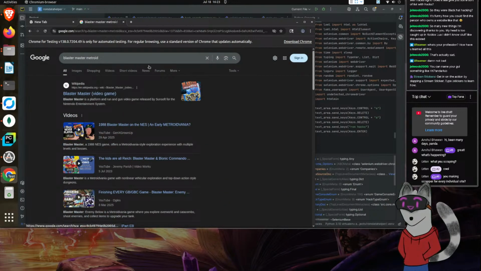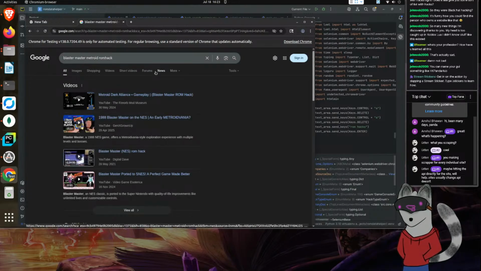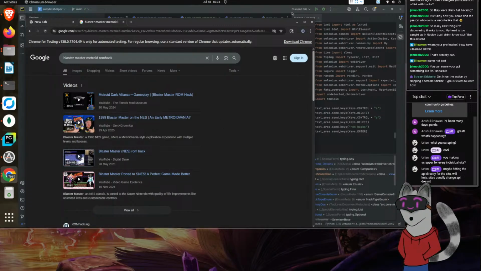Okay, it's not showing up. All right then. There's a ROM hack of Blaster Master, which does a whole sprite conversion for Metroid. It says they tried to make a brand new Metroid game by repurposing Blaster Master so that you can fly around with Samus's spaceship. It's a pretty interesting hack, but they only mention that it's a brand new Metroid game inspired by Blaster Master, and you'll be like, okay, then I need a bit more information about that. Could you please provide more details? I was going to show that, but nonetheless, you get the idea.